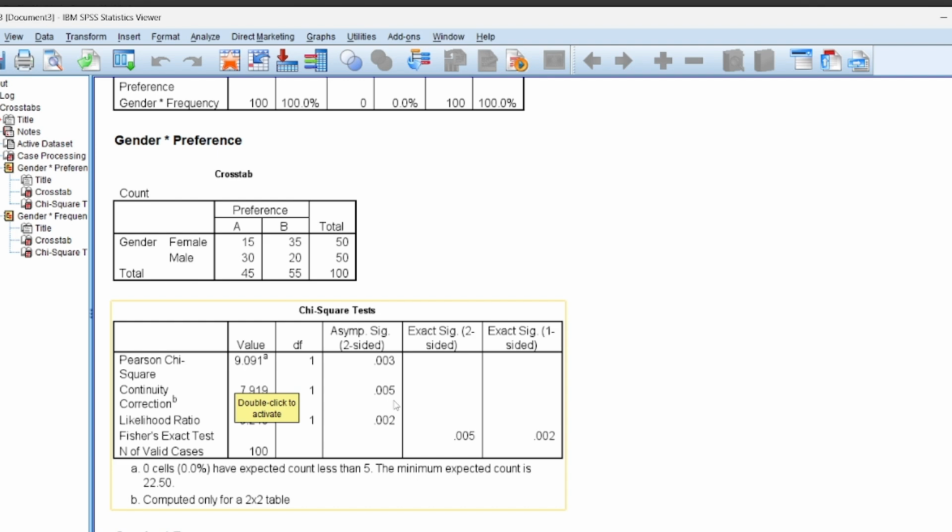It means there is an association between gender and preferences A and B. As you observe this data, you can easily see that among females, 35 prefer B, and among males, 30 prefer A. The same thing is shown here: the analysis says that there is an association.